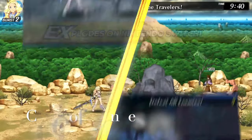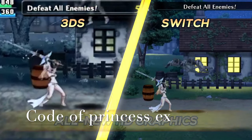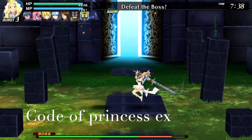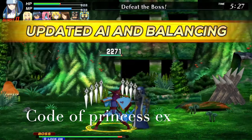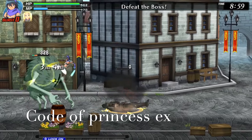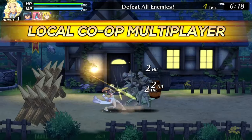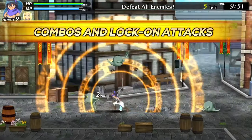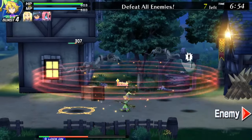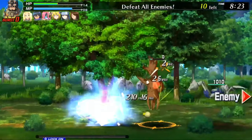The last one I want to cover is a really cool action RPG — it's Code of Princess EX. This is a cool side-scroller anime action RPG. The graphics are awesome and it's already gotten pretty pricey; a new copy is around $60 now. This was a $29.99 MSRP game when it launched, and I knew to grab this one back in the day. It's a multiplayer beat-em-up RPG — you can play it almost like a Streets of Rage type game, but it has RPG mechanics in it too. Highly recommend picking this one up. You can get a used one for about $40 right now, and I think this one's definitely gonna continue to rise in price. Don't sleep on it.